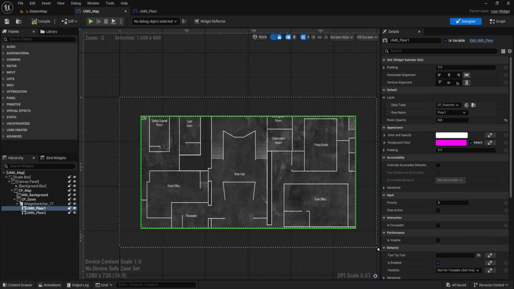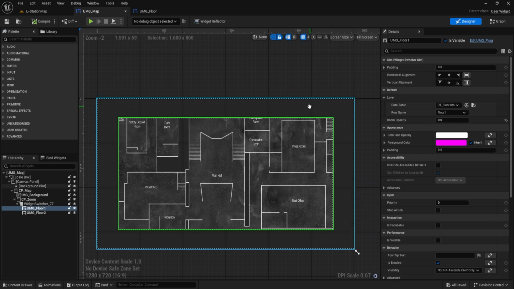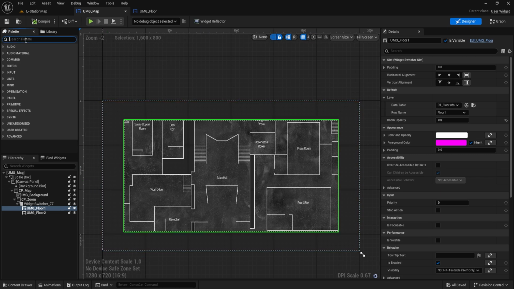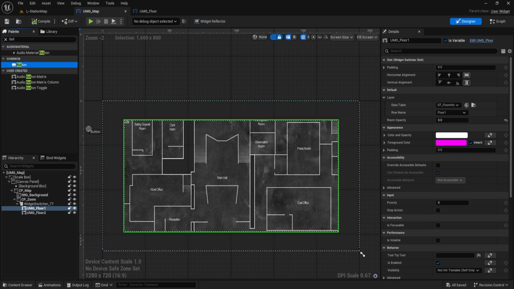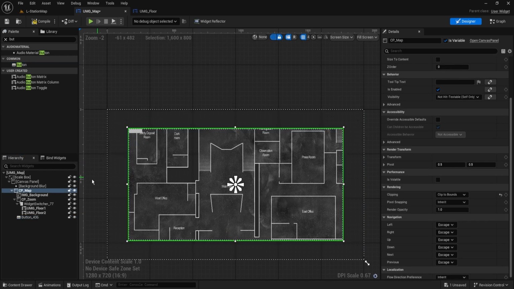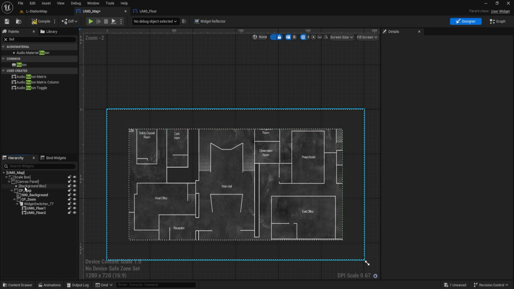Okay, now that we have our map pretty much ready on this end, the only thing we do still need is something that can change our floor. So we're going to make a button for that, and I'm going to do this very simply, unlike what I did in my part. So we're going to do on our map here, I think, and we're going to make sure that it appears outside of our map. No, that doesn't work because our map hides everything. Okay, so what we'll do is we will just move that.